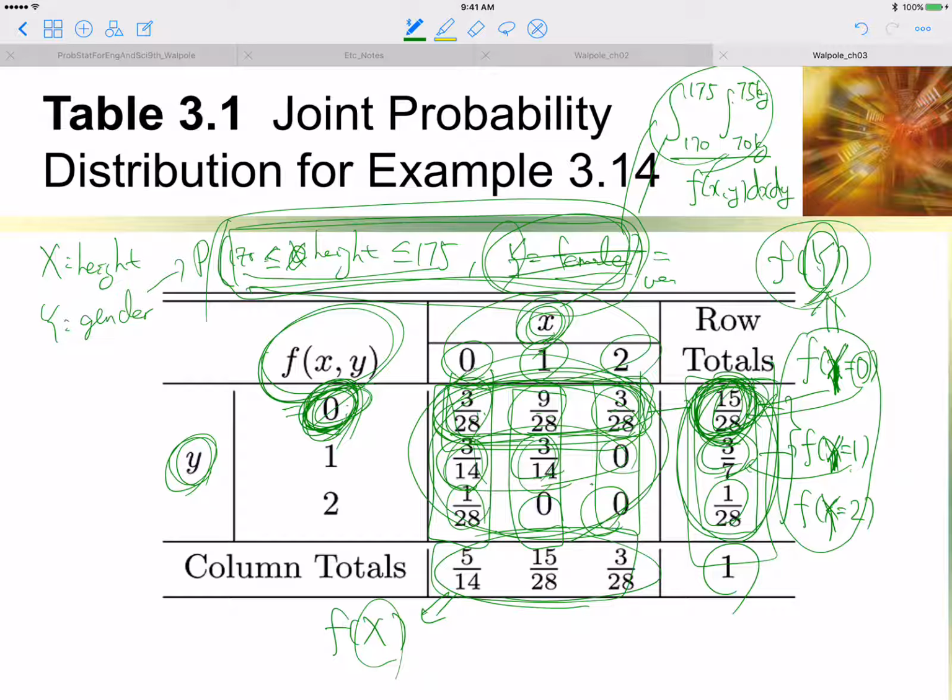And then what about x being 0? We do the same thing, but we cut at a different position. Then this surface will have a different amount of water along this axis, and all the water along this axis will be summed up, and that value will represent the marginal probability value of x being 0.